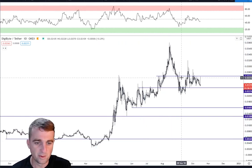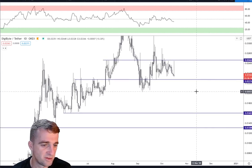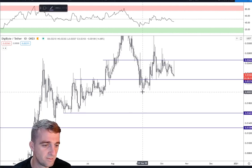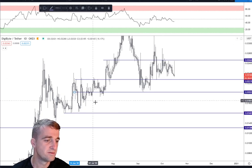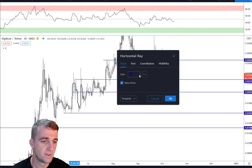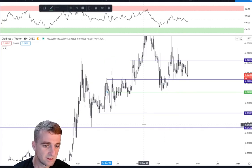What I usually do is put a couple of monthly levels on, but we don't quite have the data. So I'm just going to see if we've got a couple of daily support levels down here. I mean, we've got one there. So if you look at this wick here, come way down, and we acted as support. It goes all the way from there, to be honest. It goes all the way through there as well, but we're not going to mark up. Have I got the daily time frame set up? Let's have a look. No, we'll just change it to green. So that shows a level of daily support. And, well, pretty much support, yeah.